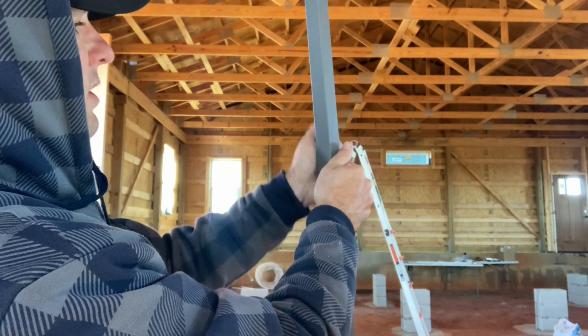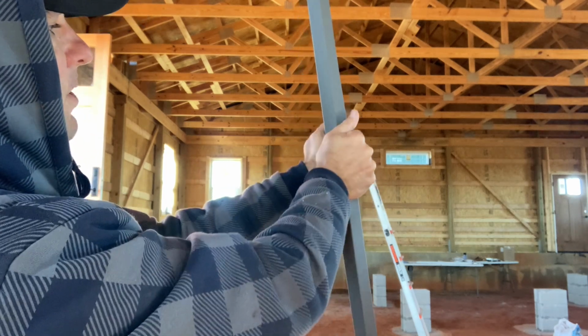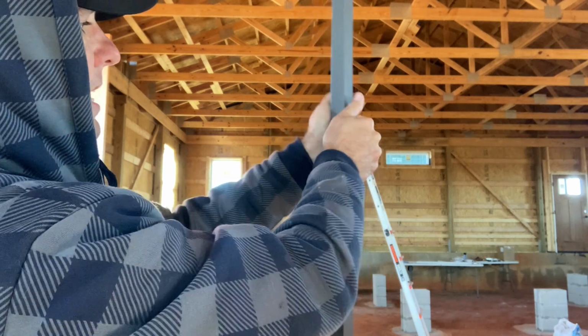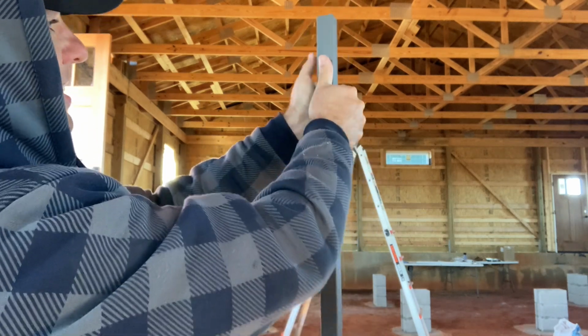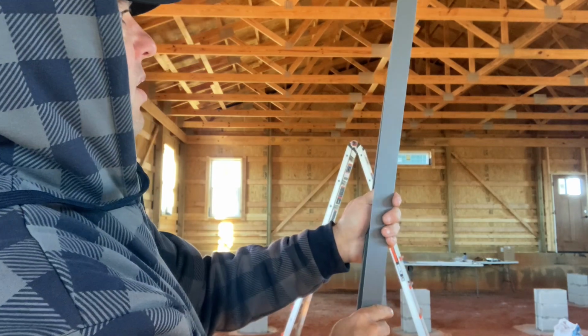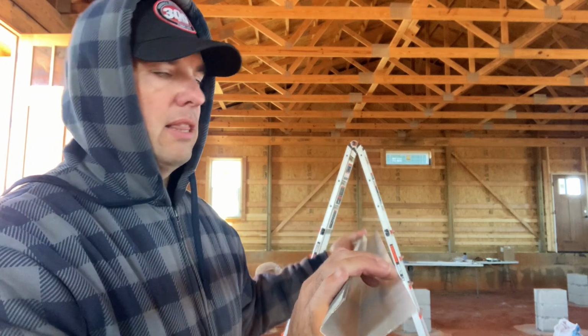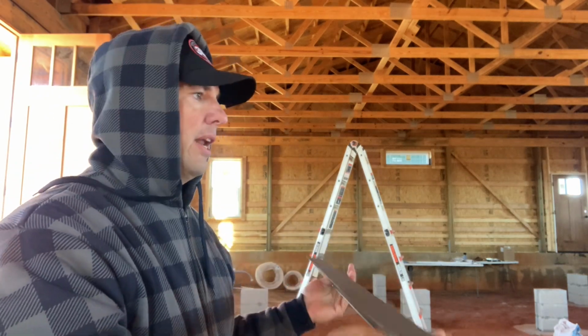Again, this is why I build my own home. You're not going to find contractors that do this. They're going to get the J channel and they're going to put it up. For me, it's these little details to go a little extra mile because it's my home. That'll help us get a nice, good look there. Let's get these up and I'll show you what they look like on the window.